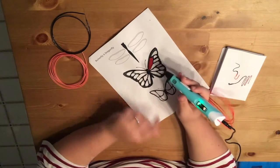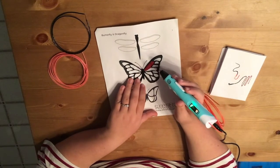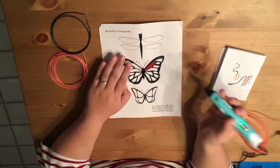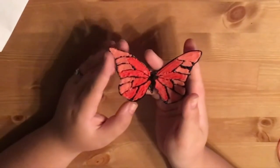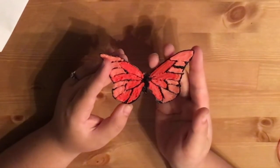Okay, I'm going to finish up with filling out my outline, and then I'll show you the finished product when I'm done. So here's my finished product. All I had to do was pull it up from the paper.